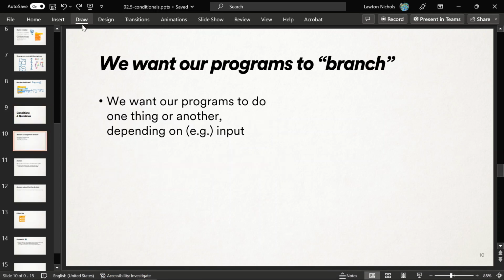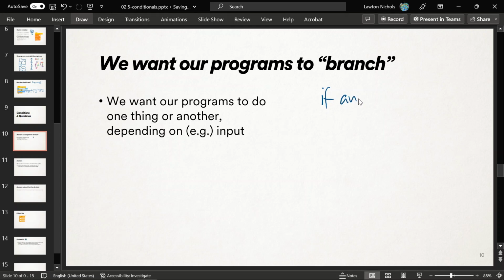Yeah, so let me just explain that with an example that is not A, B, C, and D. Right, so we want our programs to do one thing or another, depending on some condition. Maybe the condition is based on the input. Maybe it's based on some random value that we compute in our game that we're making or something. So it looks something like this. Like we ask an if kind of question.